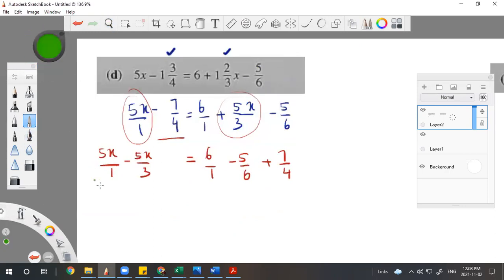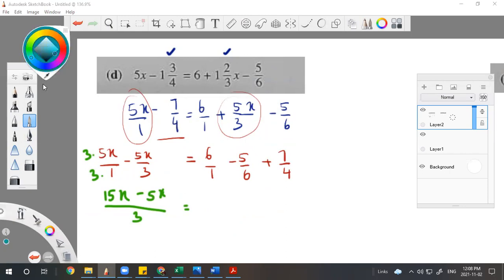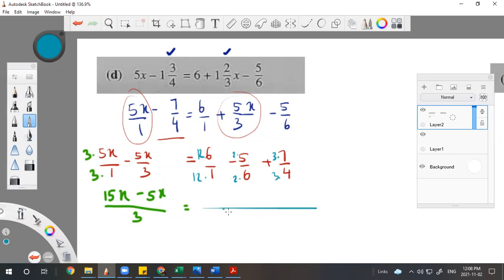You can make the denominators equal. So this is 1, this is 3. So 3 times 3, right? So this will be 15x over 3 minus 5x. And how about this? 1, 6, 4. I have one number, 12, right? Changing into 12 is simpler than changing into 24. You usually think that this will be 24, but it is too much for you to understand and too many numbers later on. So find the smallest or lowest common multiple. So times 12 times 2, right? Becomes 12 times 3. So everything should be in 12, right?